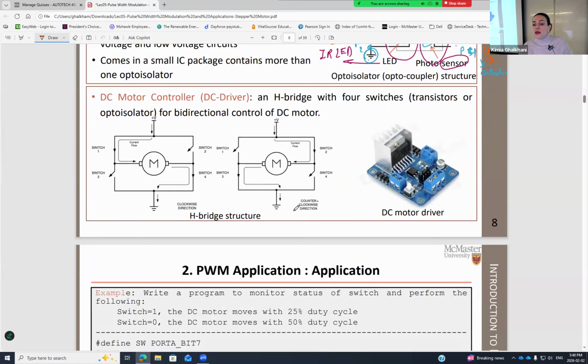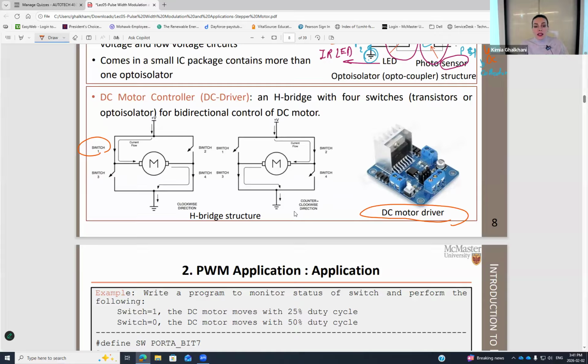This is the DC motor driver. I already have that one, and tomorrow I will also show it to you. Inside the driver in here, switching is happening. It means if you look inside, this is a bi-directional control DC motor driver. This is helping you to switch between clockwise and counterclockwise direction. That's why I added this one.